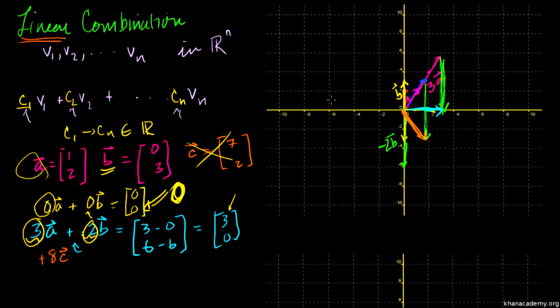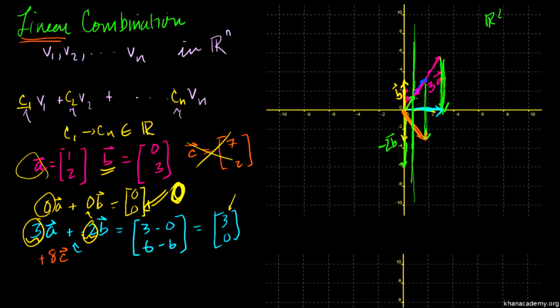And it actually turns out that you can represent any vector in R2 with some linear combination of these vectors right here, a and b. Let's try a mental visual example. Wherever we want to go, we could scale a up by some arbitrary value, so this is some weight on a, and then we can add arbitrary multiples of b. b goes straight up and down, so we could get any point on this line right there.